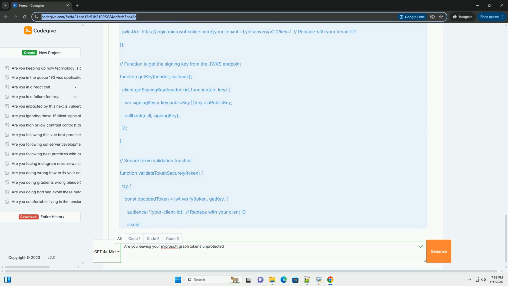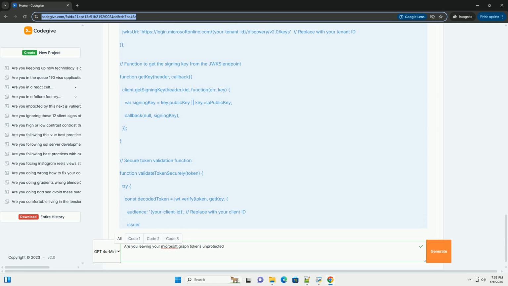Example: vulnerable implicit grant flow. This example demonstrates the insecure implicit grant flow, which is now deprecated. Do not use this. Explanation: after authentication, the access token is returned in the URL fragment, access_token=, of the redirect URI.